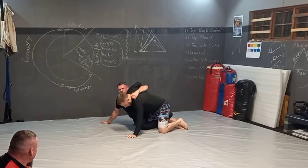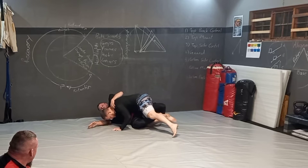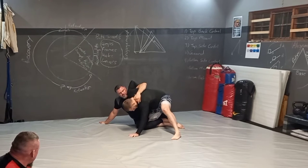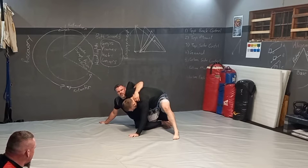So this posting hand is put into a position where if he starts pushing into me now, I can support that because of my post. Okay, it's not here. If I post down, he pushes, boom, flat him. Okay, so my post is at the back here. From here, I step off, curl that back, bump forward.